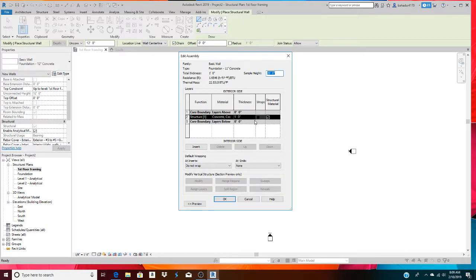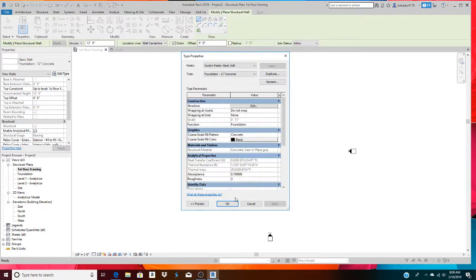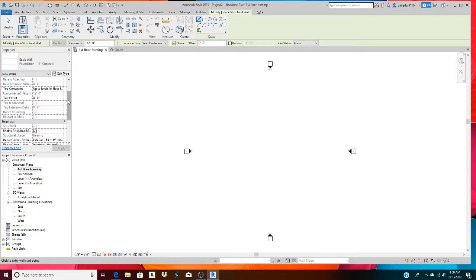Now you need to change the thickness, here in Structure. So you say 0 and 11 inches. Good. Say okay. Okay. Now your basic wall, which is the foundation wall, 11-inch concrete, is ready to go. So you come here, first click, and then you look for your vertical length.